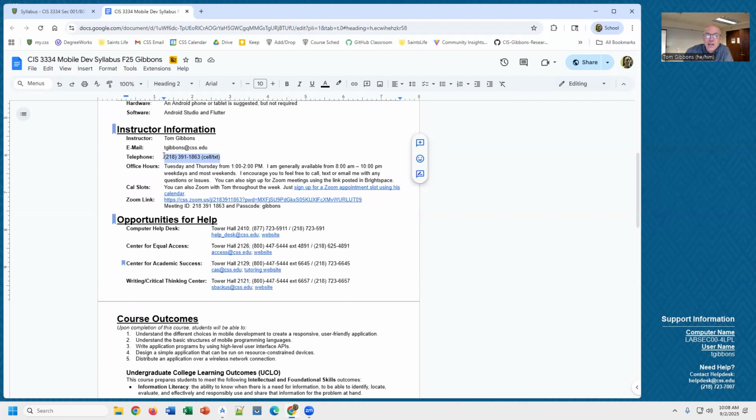And again, feel free to call or text me. No one ever calls me. Don't call me, so text me. Feel free to text me at any time. The standard text, again, is being somewhat replaced by AI, but you can use me as your own little Gemini. I get people who take a picture of the error screen and text it to me and say, why doesn't this work?